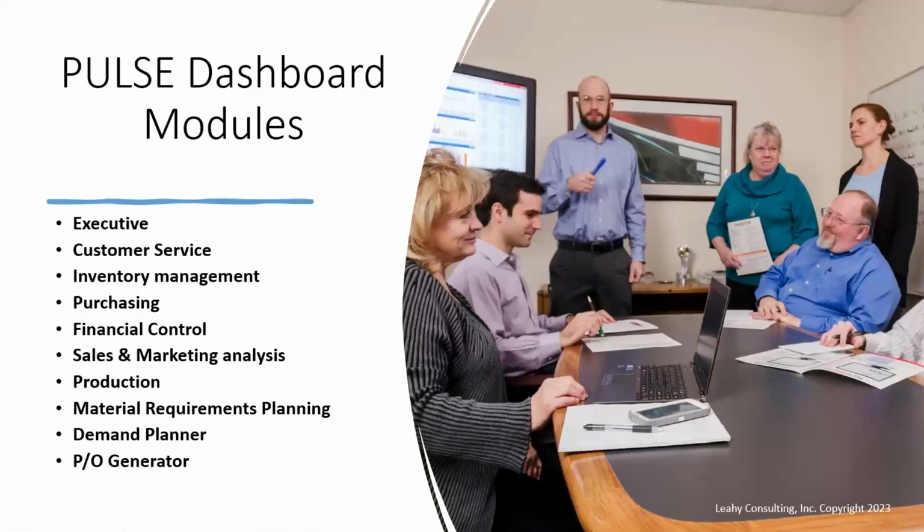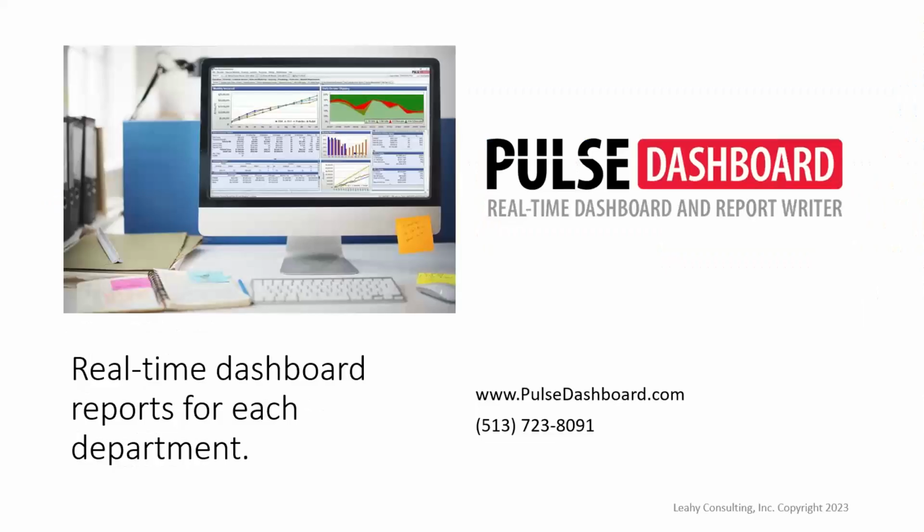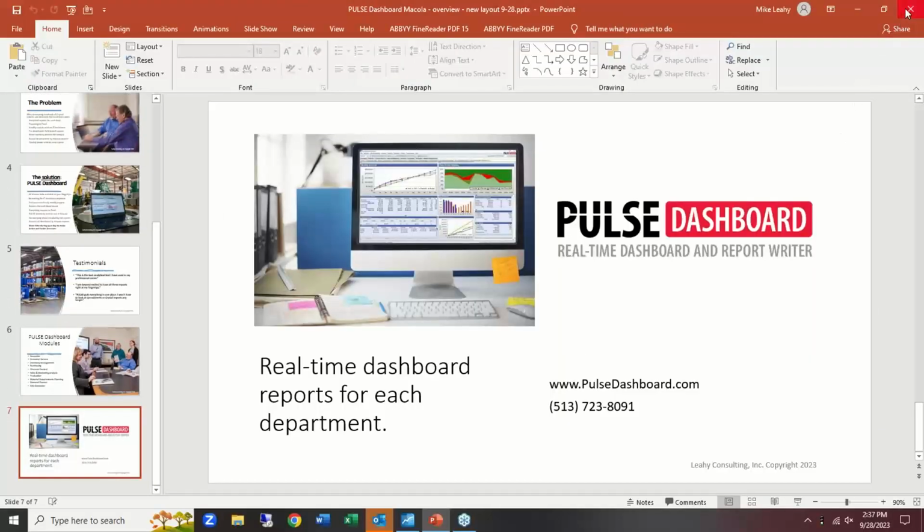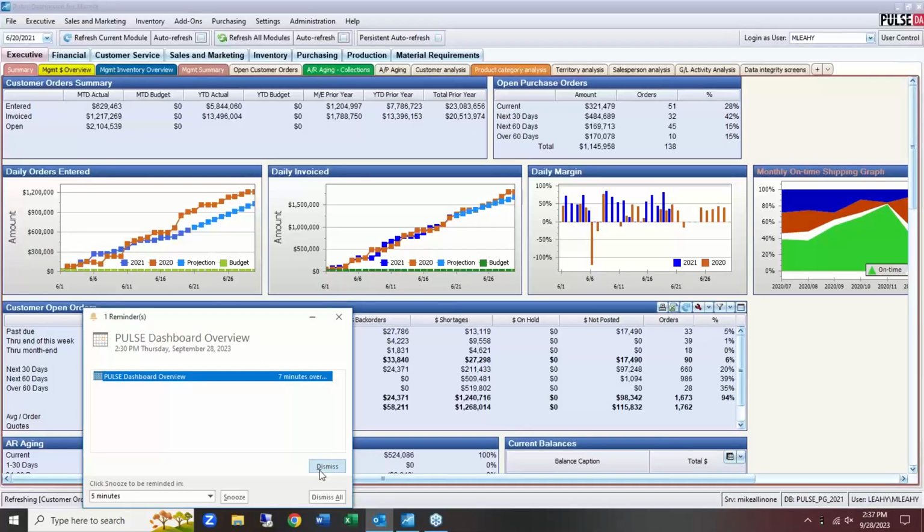These are the modules that we have provided, basically modules for every department. You'll see those in a minute. The software typically, you can choose certain modules if you don't do production, if you don't do whatever, you can, but most people have all of these, have all the modules. So this is the end of our PowerPoint presentation. And let's take a look at the software.